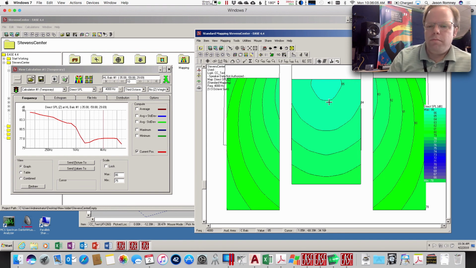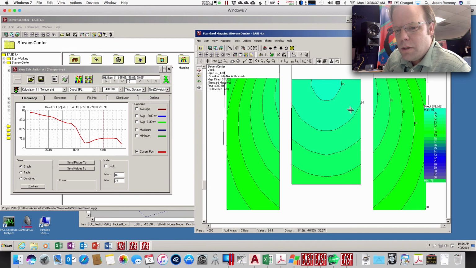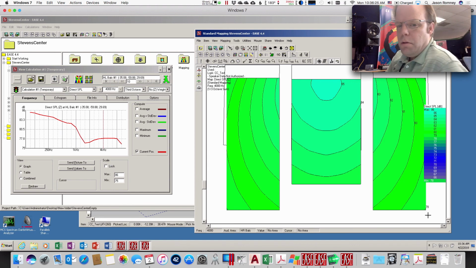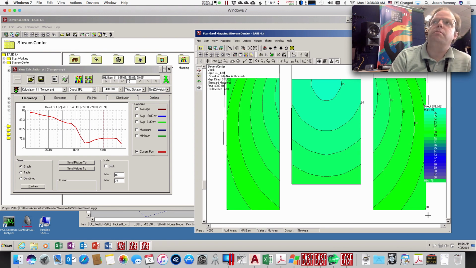Okay. So how are we doing? Here's 1 dB, 2, 3, 4, 5, 6. Hey, I'm close, right? Got 85 in the center and 79 here. We get to 78 in the corners, so that's maybe not as good. We're at 86 dB SPL at max. That's okay. Ideally, we'd like to be a little bit louder than that, but this is 4K as well.